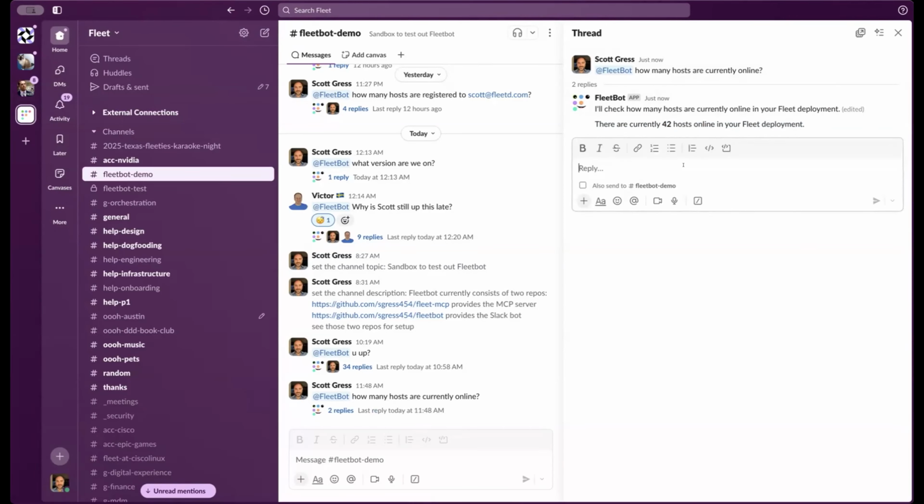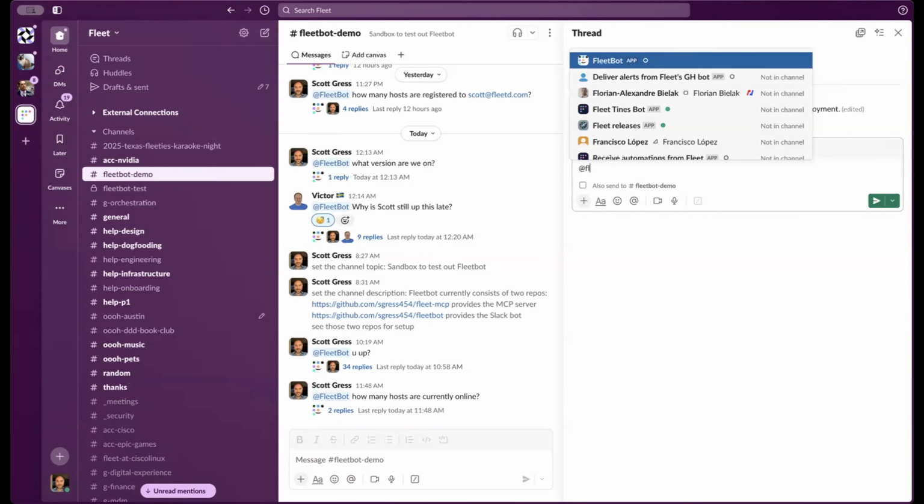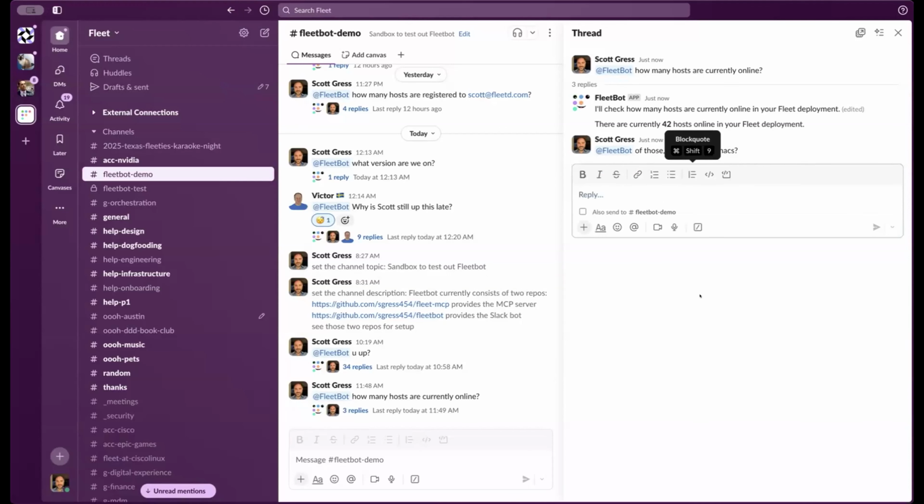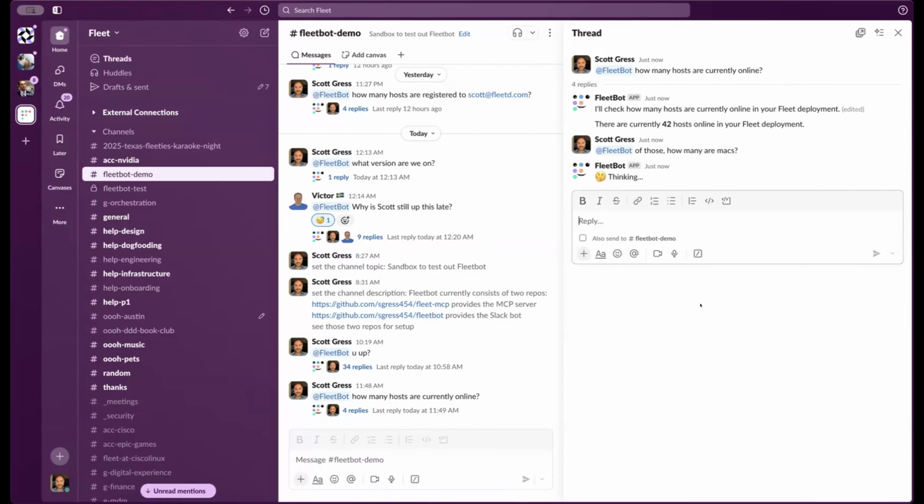One thing that we changed for this is that you have to continuously mention it. Before, as soon as you invited it in, you could not get rid of it. It would answer every chat, and most of our threads have multiple users in them talking to each other. So having it constantly try to answer every chat was not great. So you can say, like, "but of those, how many are Macs?" And it should use, again, those different tools to come up with answers for you.